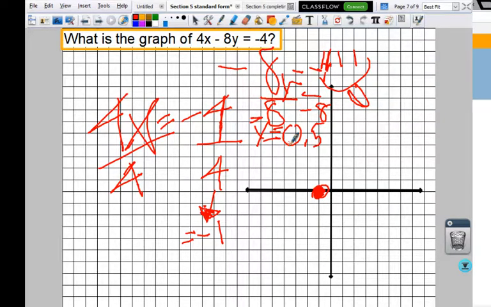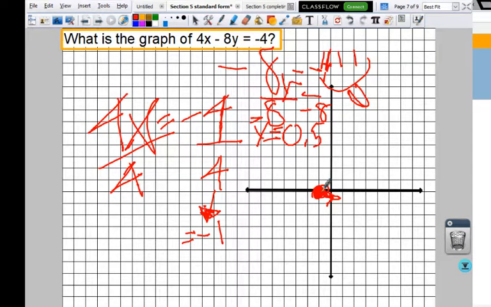Alright, now put your dot. You're going to finish it off. So where is negative 0.5 on the y-axis? Yep, right there. Well, a little higher. There you go. Good enough. Alright, and what's our last thing we're going to do, Willem? We've got to put the line somewhere. Yep, we've got to connect our dots, right?